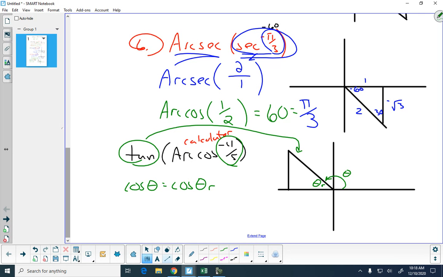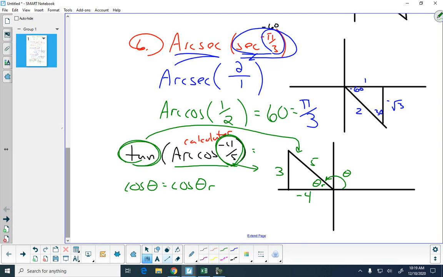Lexi, what did it come down to? 36.87. Now, I'm looking for the tangent. Okay, if I put my triangle in here, I want the cosine in this triangle to be negative 4/5. So what am I going to put where? 5 is the hypotenuse. Negative 4 is your adjacent, and 3 is your opposite.